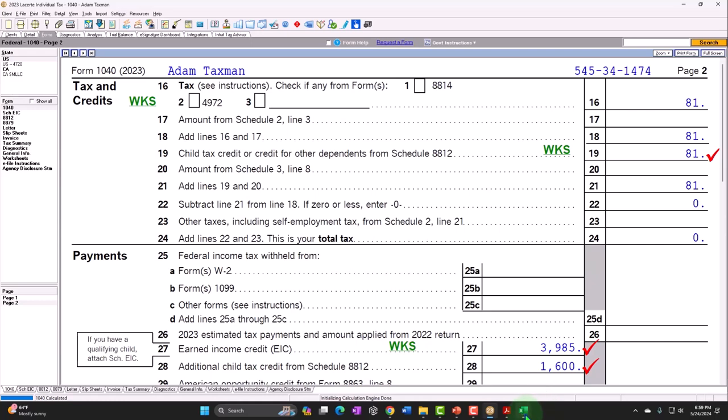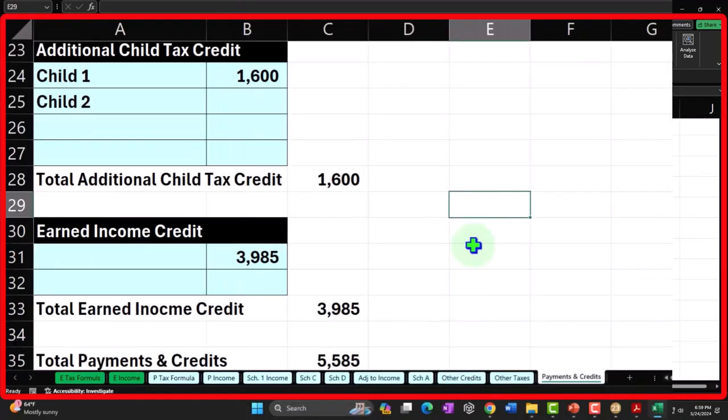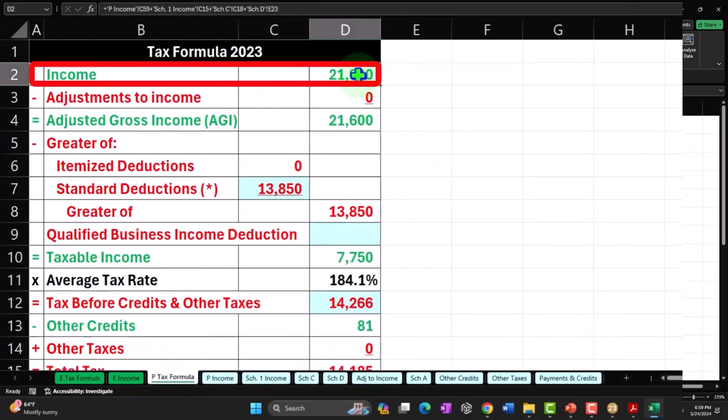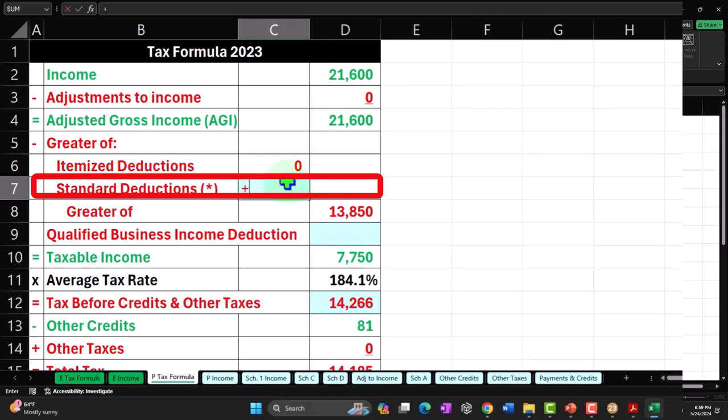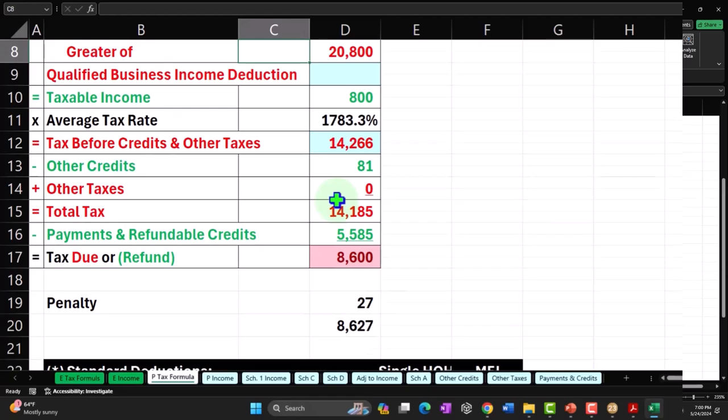So my idea over here is that many CPA firms will have a separate schedule to help me recreate the income statement in essence, and then depend on the software to a larger degree to do some of the calculations on the phase out and tax calculations, right? But you can make more complex worksheets to double check some of those calculations as well. But in any case, that comes up to 21.6. I'm gonna change my standard deduction to head of household now, 20,800.